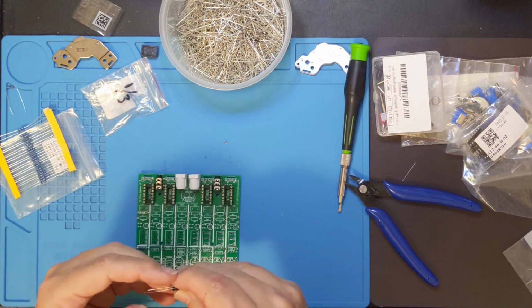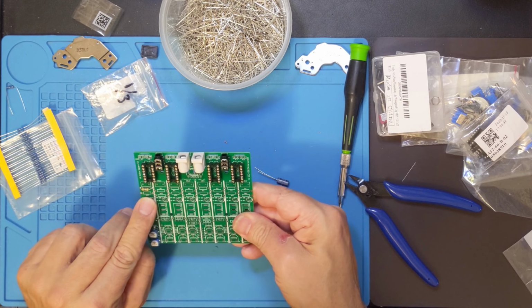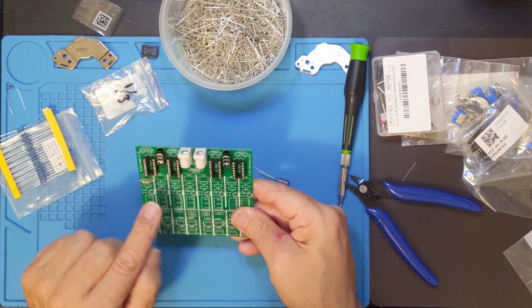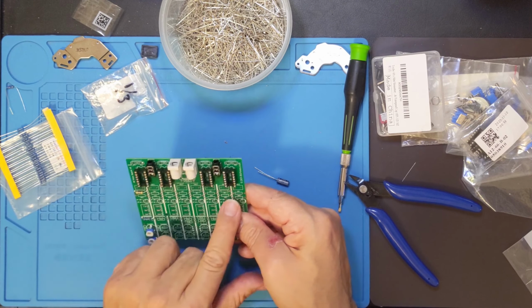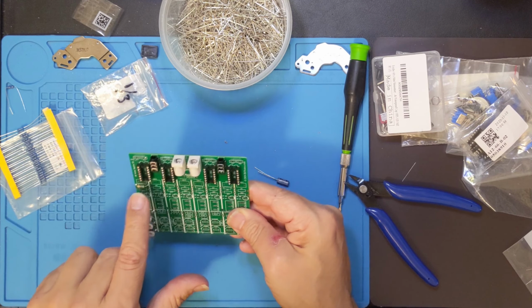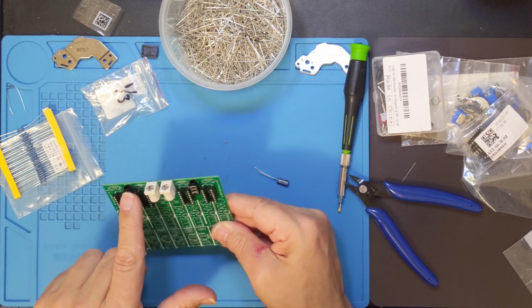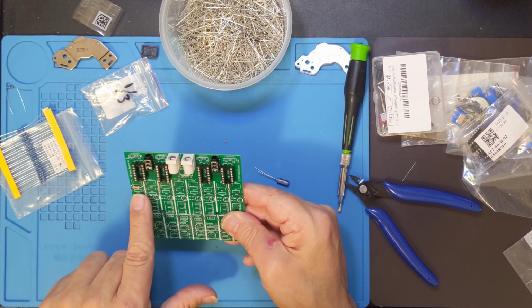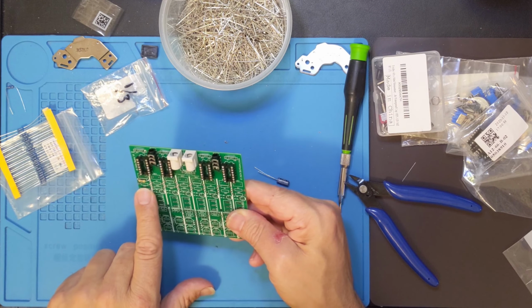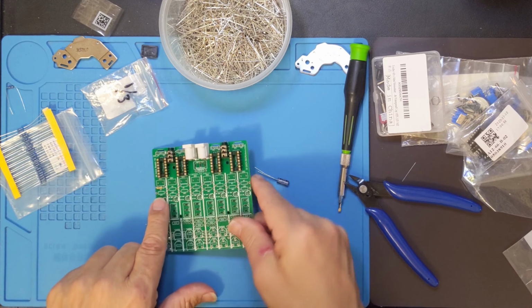I got to put that in, but before I do that, I got to put in a mix resistor, and I can't remember what I did before. So what I'm going to do, I think, is put a 100 ohm resistor in there. What the mix resistor does is help basically isolate each oscillator from the others. Now it's also going to reduce the power of the output slightly. If I really needed the raw output, it would be up here, but this audio connector is after that mix resistor. So you got a choice. You can either put a 0 ohm resistor in there or a jumper, or you can put some other value in. So I'm going to shoot for about 100.